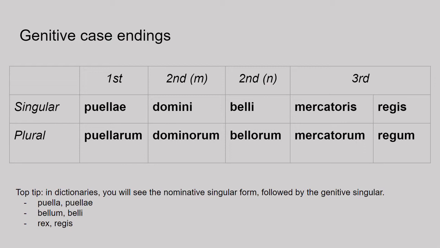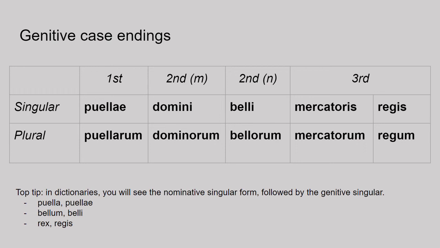So it's really important that you know what the nominative singular for nouns is. First of all, so you can find them in a dictionary, but also so you can tell what declension they are in. Another top tip for you: in dictionaries you will see the nominative singular form, followed by the genitive singular. This is to help you figure out which declension nouns are in, and it shows you if the stem changes at all. So here I have girl, war, and king: puella, bellum, rex. They are first, second, and third declension nouns respectively, and as you can see they have the different genitive endings. It's also clear that rex changes after the nominative, so the stem becomes reg-, and you add the case endings after the g.